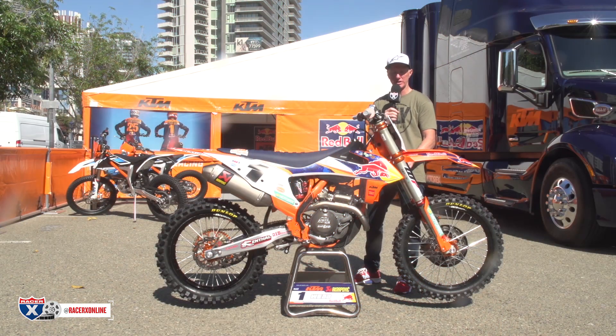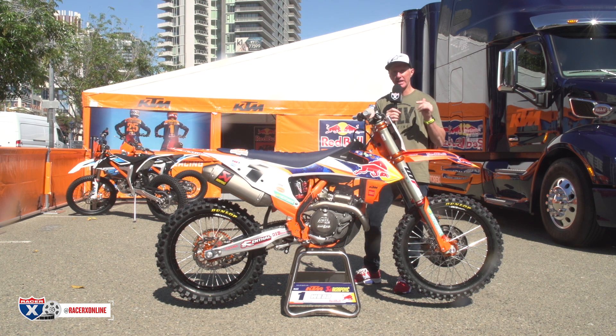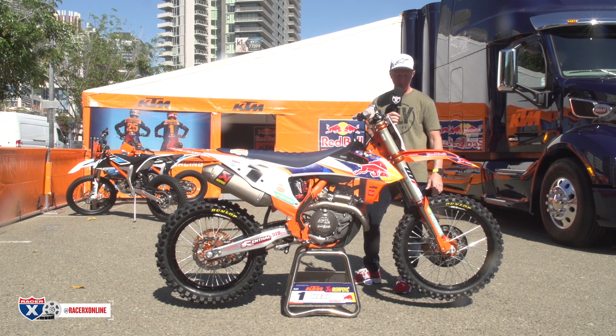This is only for factory teams or Team Teder. Big bump stick right here. What this is going to do is really help a rider like Cooper slam into the jumps, get through the whoops, and anything he hits with force — this bike will have a lot of comfort. Very important up here.